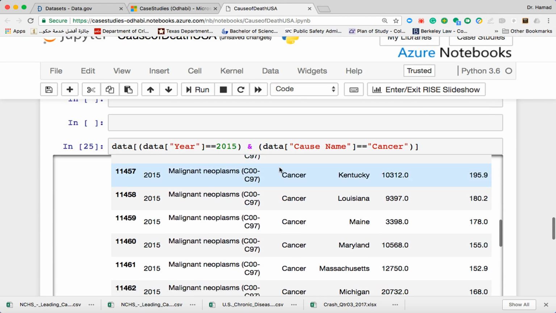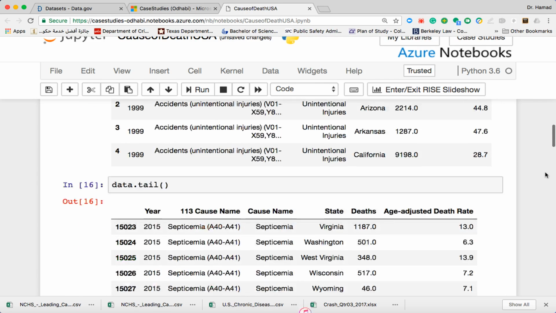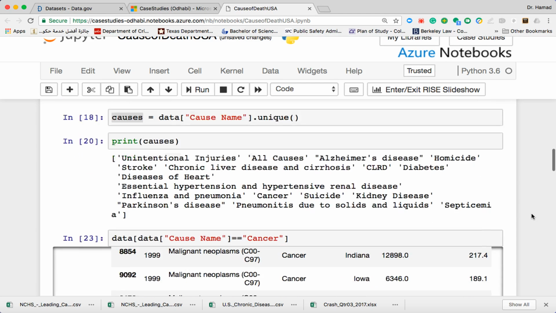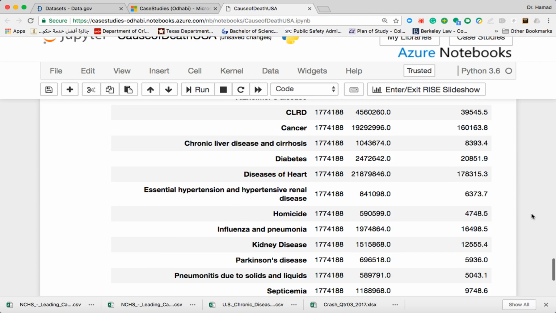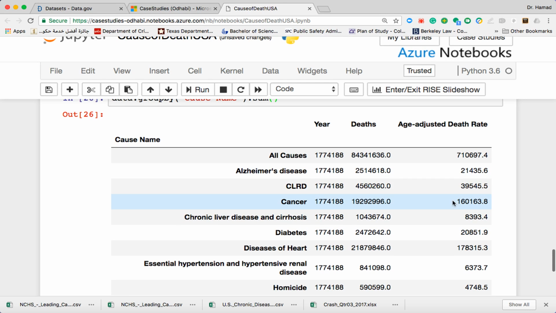What it did, let me show you here. I'll go just up here to the beginning, sorry, here. So what it did, it looked at the cause and added all these numbers here and put them on one record for that cause name. So this just added everything for us and gave me a very short summary of my data. And here it is.